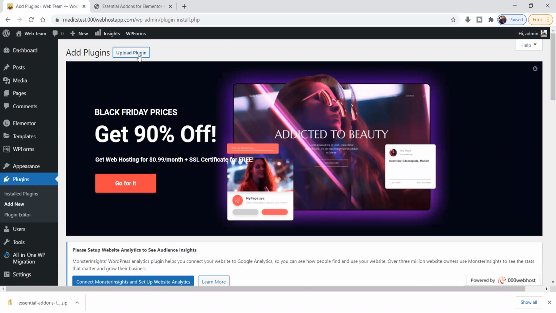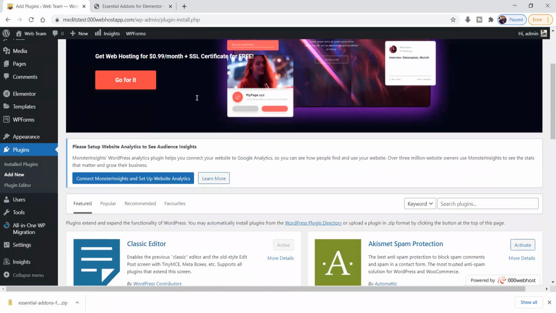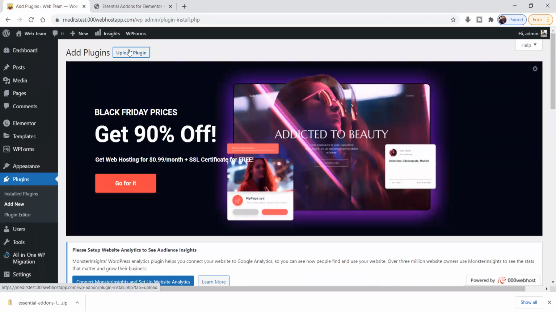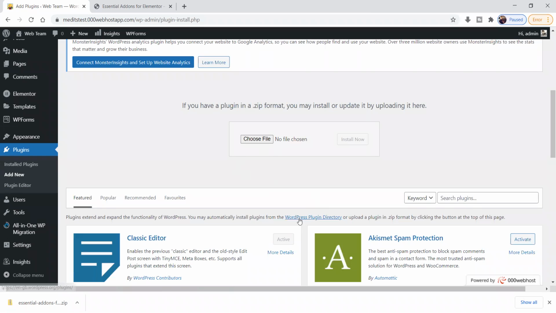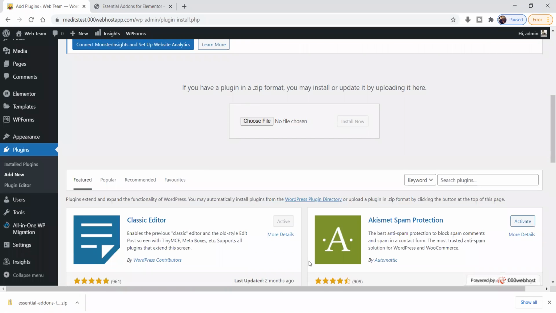And it will open a dialog box. Okay, now I think it's loaded.